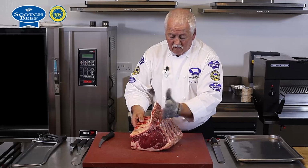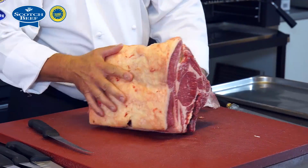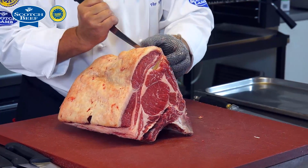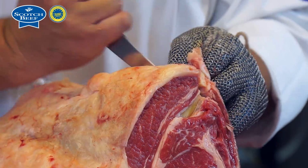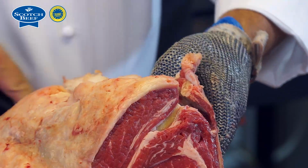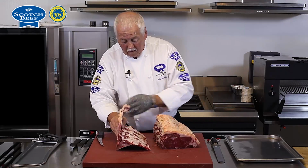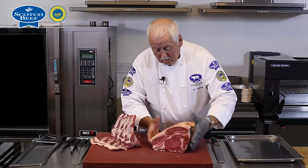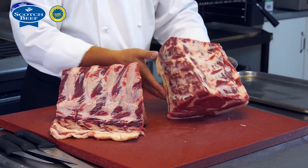And now we want to continue around. So we can come this way, or we can actually come from the top here and work our way back down to that cut. So I'm after a nice clean line here at the end of the backbone. And as we came down the ribs close to the bone, we do the same here on the underside of the rib. And then that comes off in one big sheet. But it has left us a solid boneless rib with no deep incisions or slash marks.